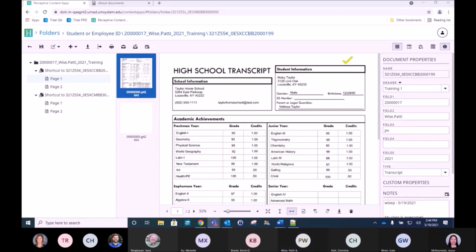Okay. When you send an email via Perceptive content, who does the email come from? You guys remember?